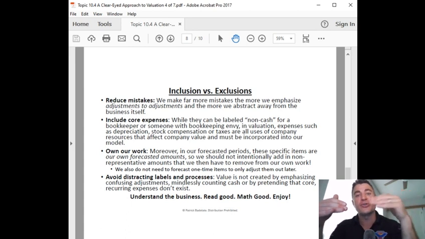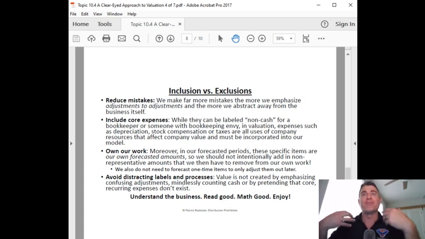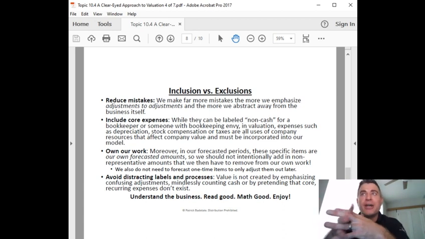essence. Expenses are uses of resources. As resources are used, the investors don't have those resources. That directly decreases free cash flows to a company. Let's acknowledge that reality. Also, these are estimates of those expenses in the forecasting, not the company's. There are forecasts, so you can't argue that they were distorting this or that. It's our forecast, right? So that's my comment about owning our own work. The forecasts are our own stuff.